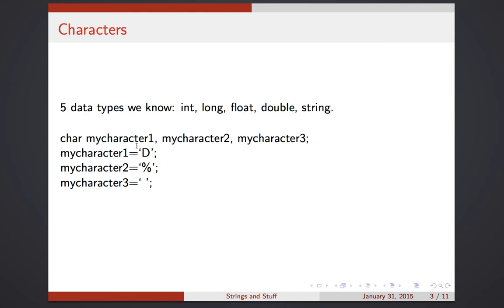There's one thing to notice about the way you give values to characters. You use single quotation marks. So my character 1 will be single quotation mark D, capital D. This is in contrast to how you save strings. With strings you do double quotation. Okay, so characters, like I say, are basically just strings of length 1, and you save them and you talk about them using single quotes rather than double quotes.